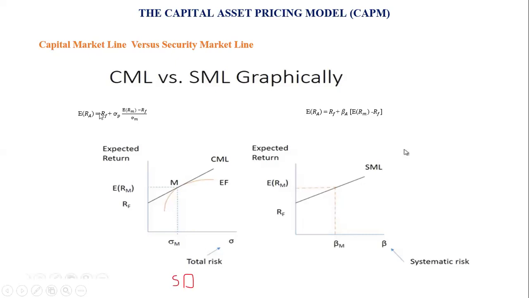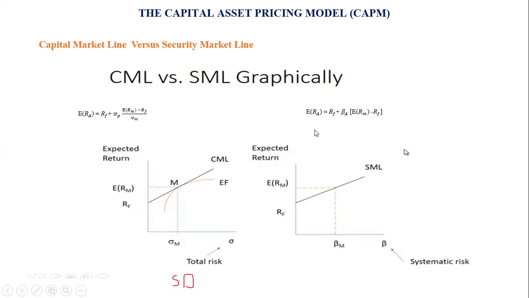In the formula, you can see the risk-free rate. You can see the standard deviation of the investment or the portfolio that you've made. Then we have the risk premium, which is market return minus risk-free return. Then it's divided by the standard deviation of the market, or risk of the market. M means market, P means portfolio. So whether you have a portfolio or a single investment, that is it.